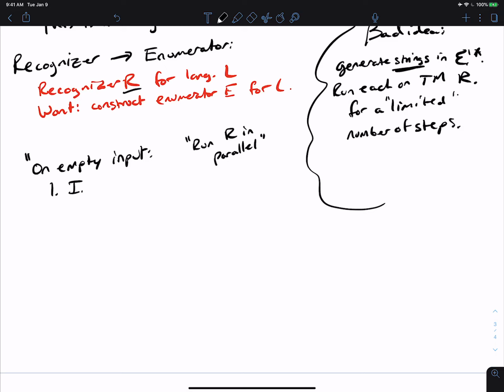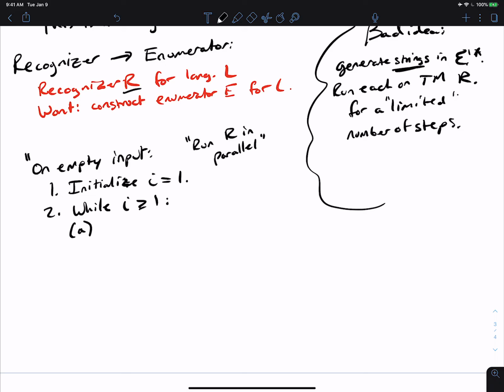I'm going to make a variable I to be 1 initially. And then while I is at least 1, we're going to do a bunch of steps.